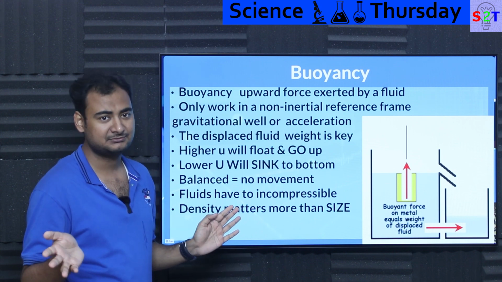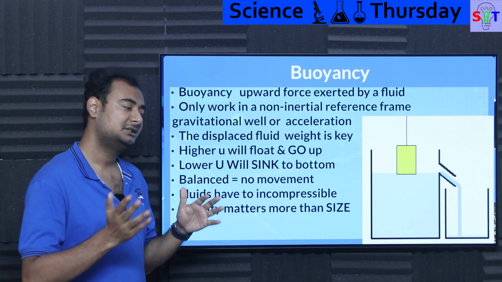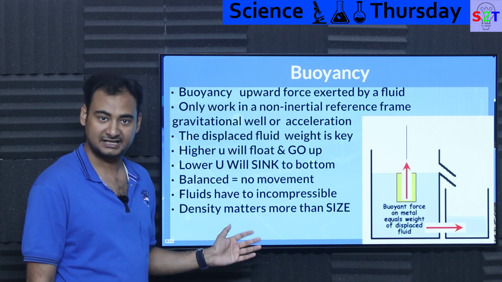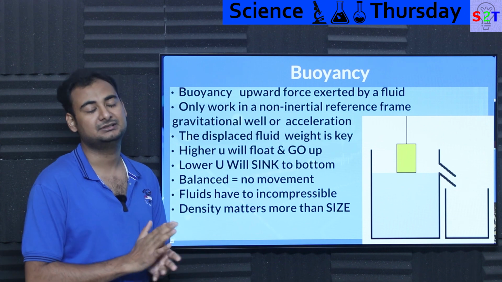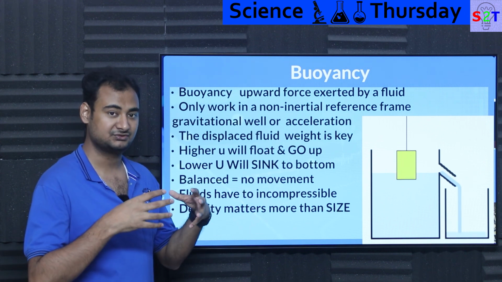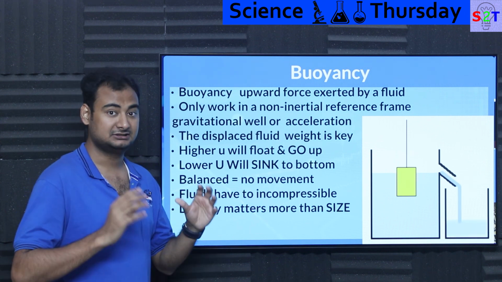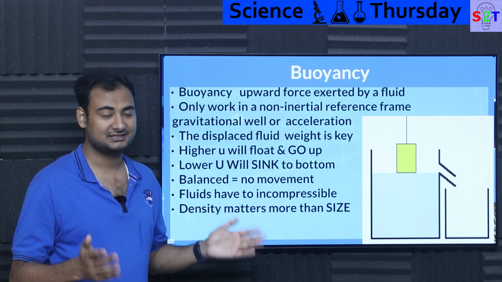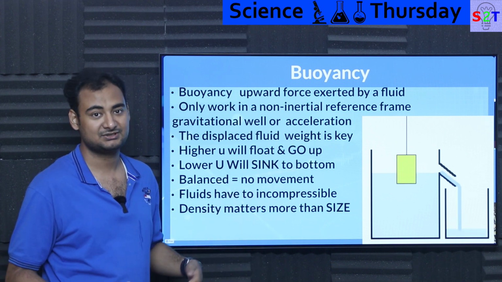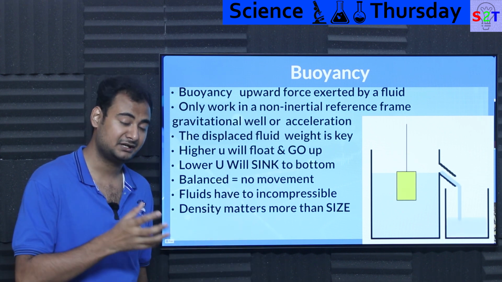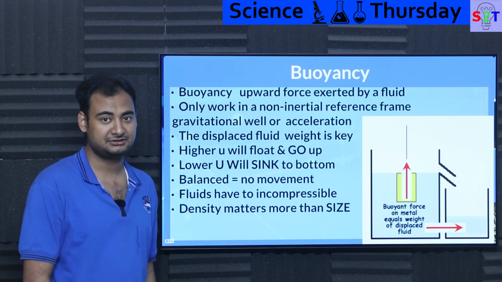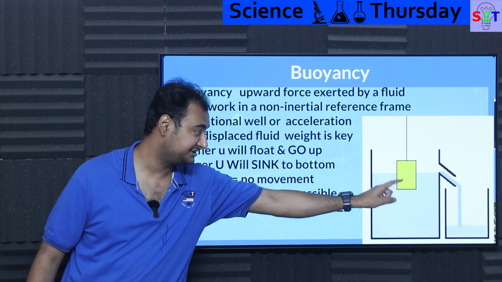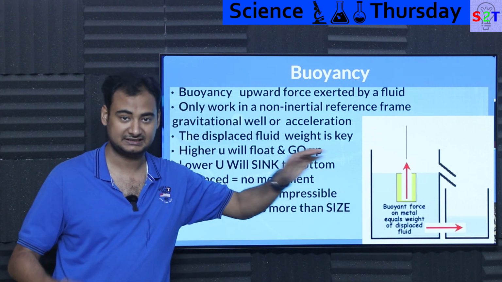Now fluids have to be incompressible. That's why it does not work the same way in air as in water. Fluids have to be incompressible, and density matters more than the size. That's why the design has to accommodate that. In the case of battleships, the armor was very high density, so they had to design in such a way that the displacement is much higher. Otherwise they will end up in a scenario where displacement may not be high enough, so even minor damage, even minor water leaks, will translate into them going under. So this is one thing that you have to understand. The amount of water you're displacing and its weight versus your object's weight, that's all you have to calculate.